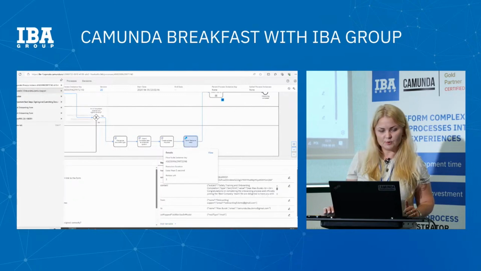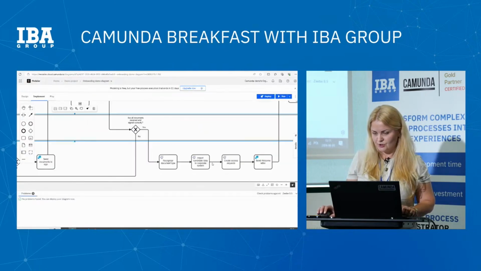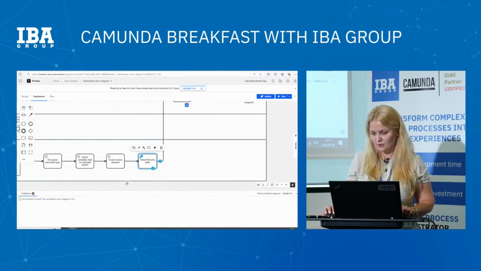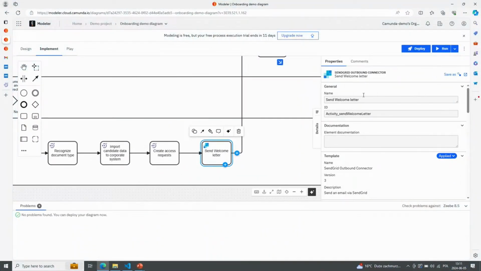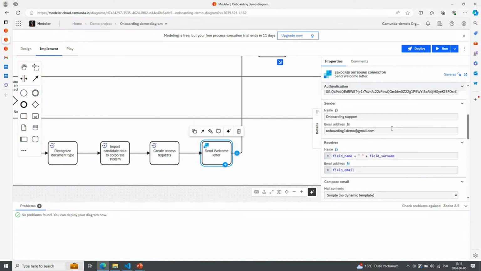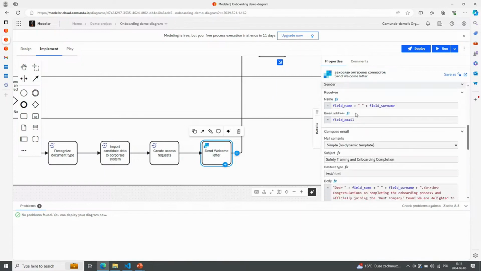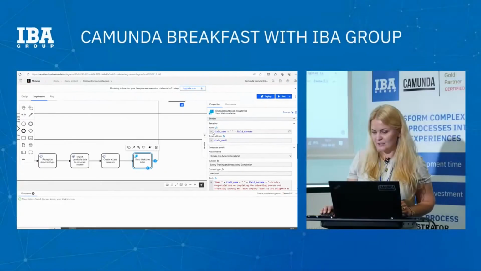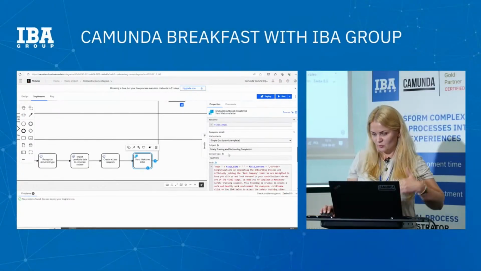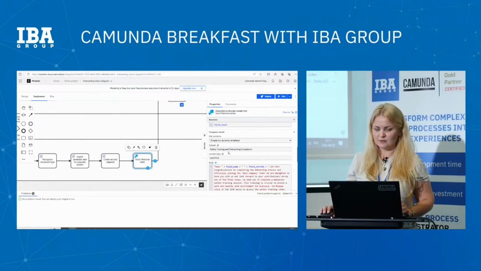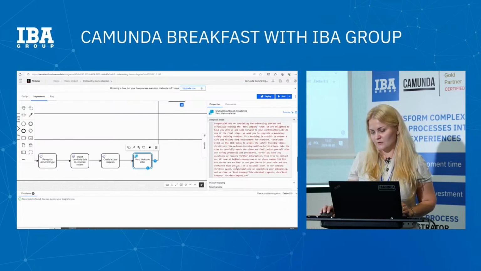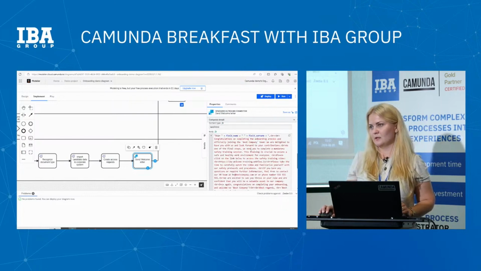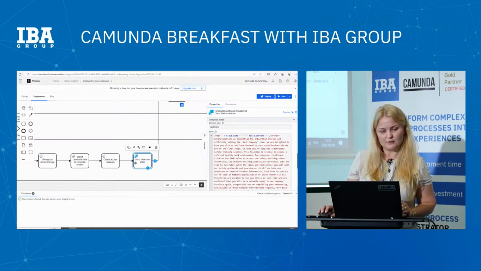You can see, for example, in the modeler that to use this SendGrid connector, you only have to give Camunda some properties in the details area. It's not a very big set of properties: the receiver, the email address we send from, and the body of our email to the candidate.